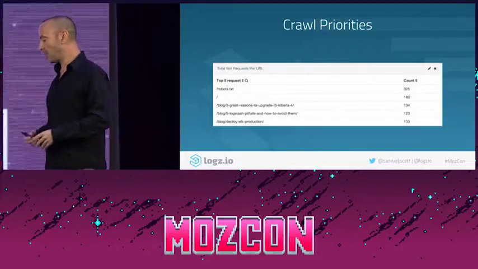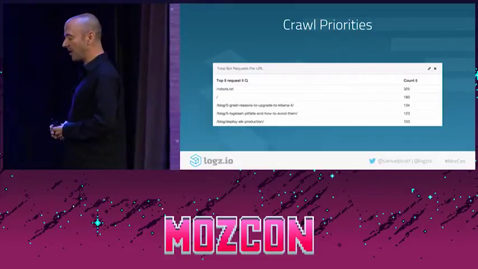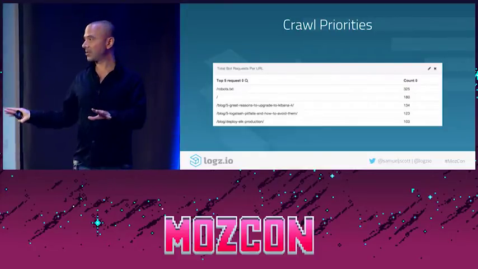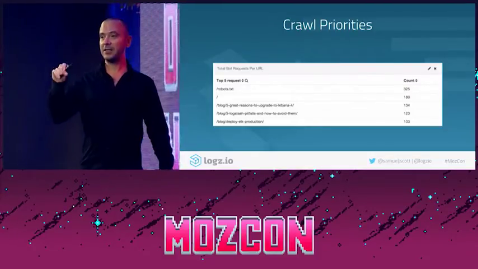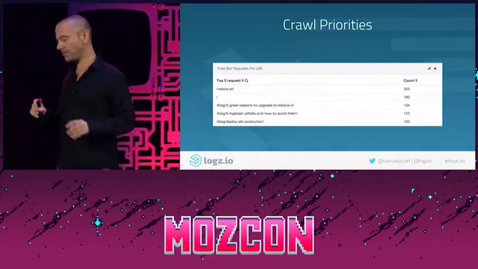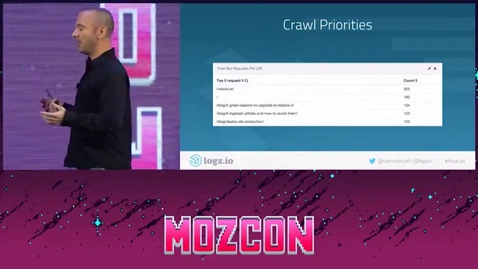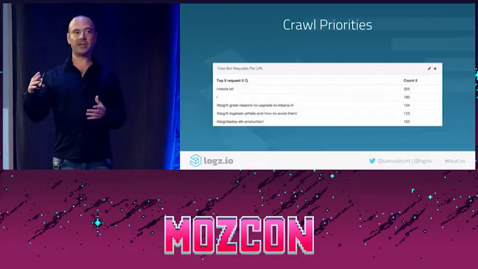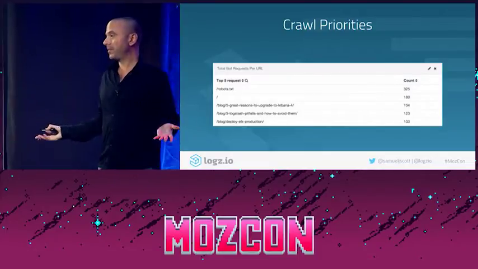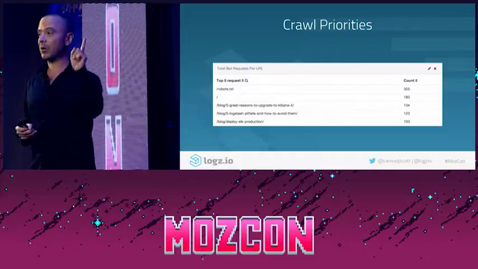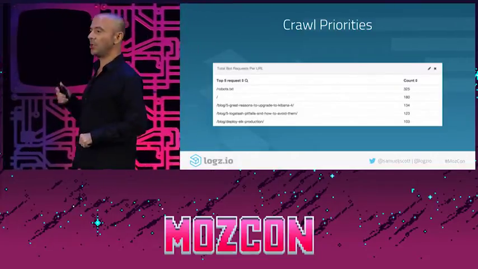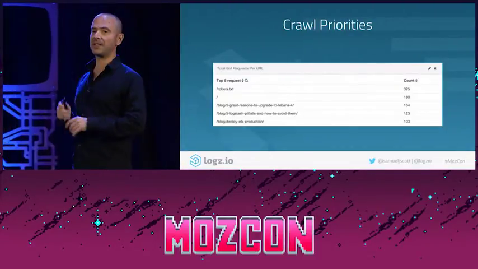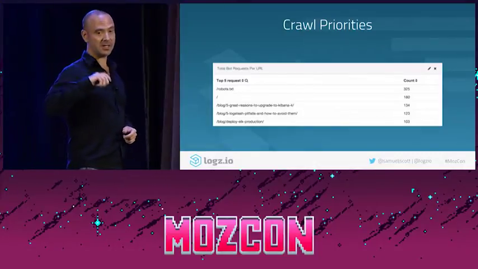Crawl priorities. When you group your URLs and directories together, you can see what parts of your website are getting crawled the most and the least by search engines. The question to ask yourself is, does that match your business priorities? Say you're an e-commerce website. Say you update the shoes section of your site every single day, but you update the furniture section once a month. You want Google to crawl the directory with shoes a lot more often than the directory with furniture. So what you can do is set the priorities in your XML sitemaps to reflect those business priorities.